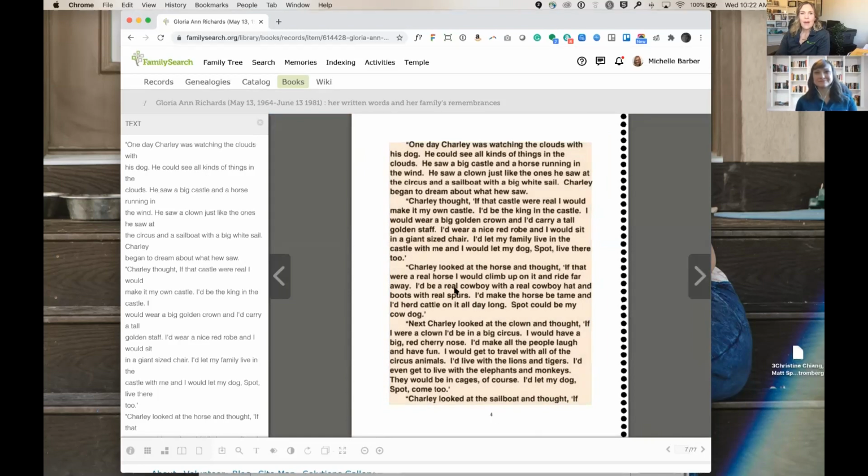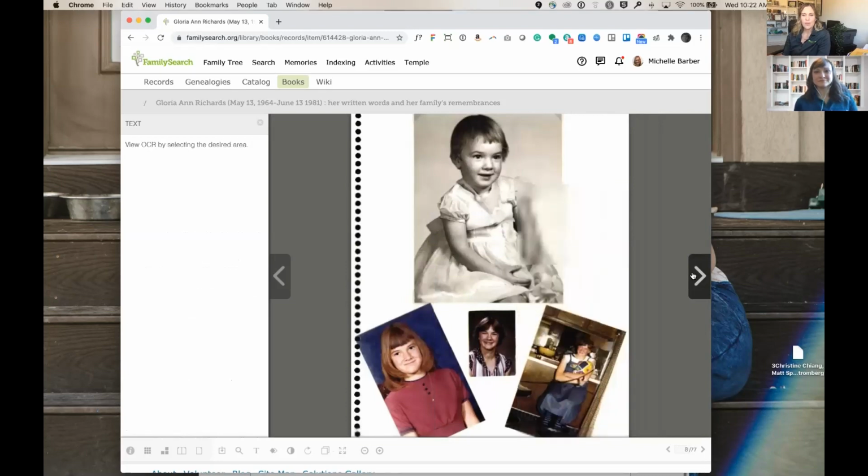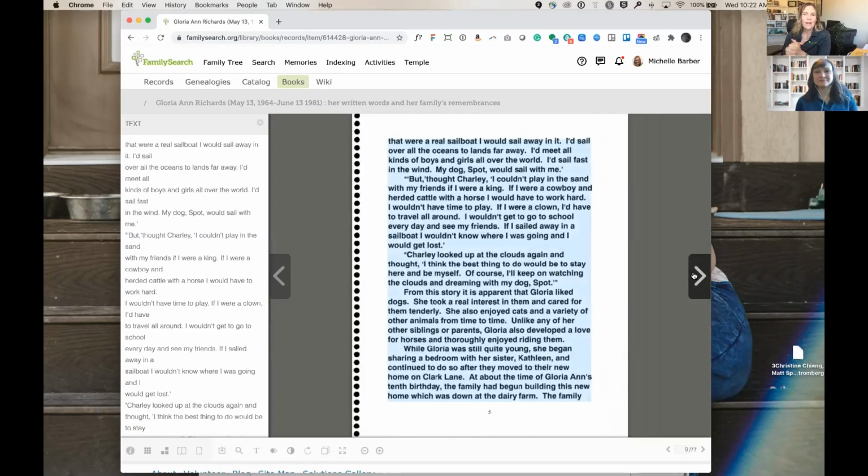That's really helpful as I've sourced some of these books, and especially some of the longer books that you might find, just to make sure people keep in mind how to get exactly where you're looking for. And some of the new features we're going to be releasing will make that even a little bit easier.